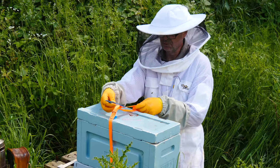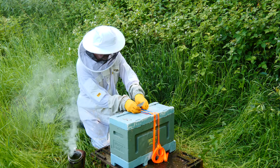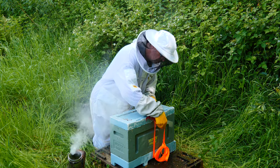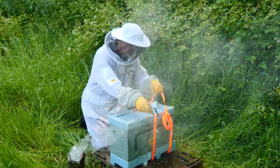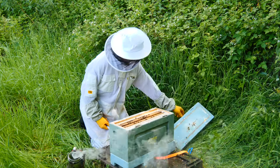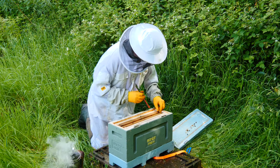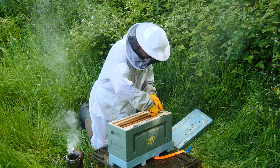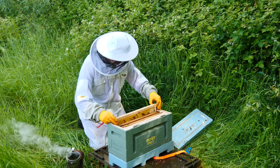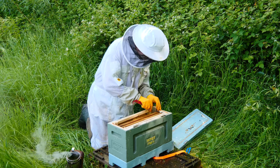Let's have a look at one more — we've got another one in the corner, let's go and see if we've got a laying queen in that one, and with any luck it'll be three out of three. While I'm unpacking this one, it's worth mentioning that sometimes it is very difficult to spot your queen, and if you can't see eggs there's a temptation to rush out and buy a new queen, introduce that new queen, and your new expensive queen gets destroyed because they already have a queen in there. So just be patient and keep an eye on what's going on. In here I've got a couple of frames not spaced properly so we need to move those. There we go — well, again we have a laying queen, so three out of three!